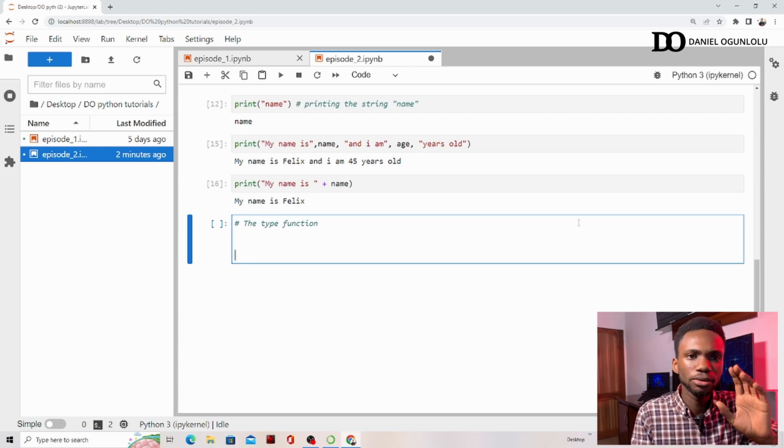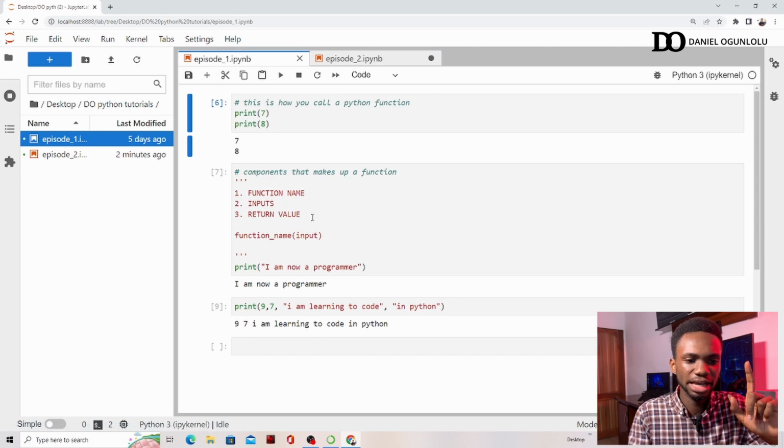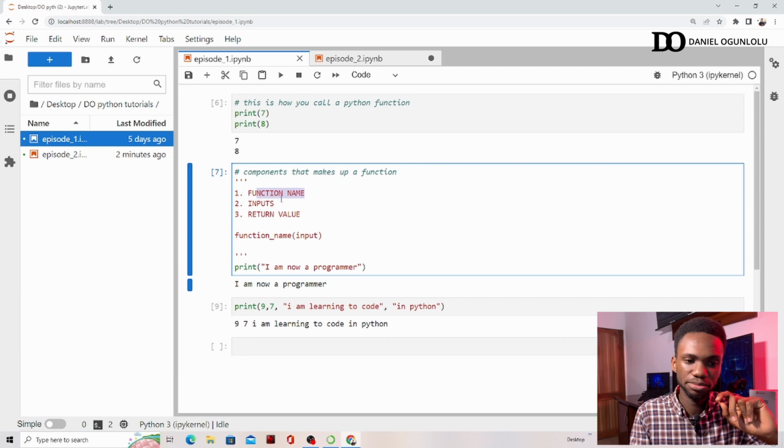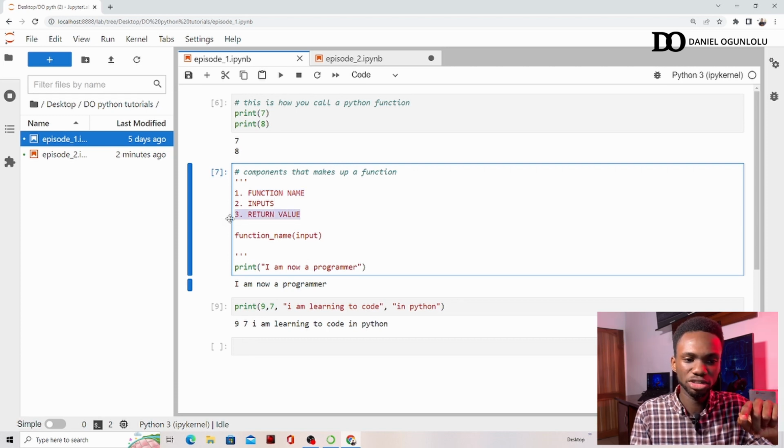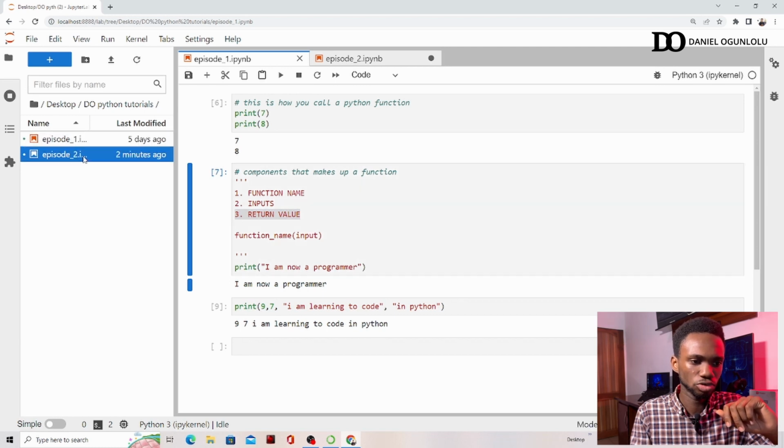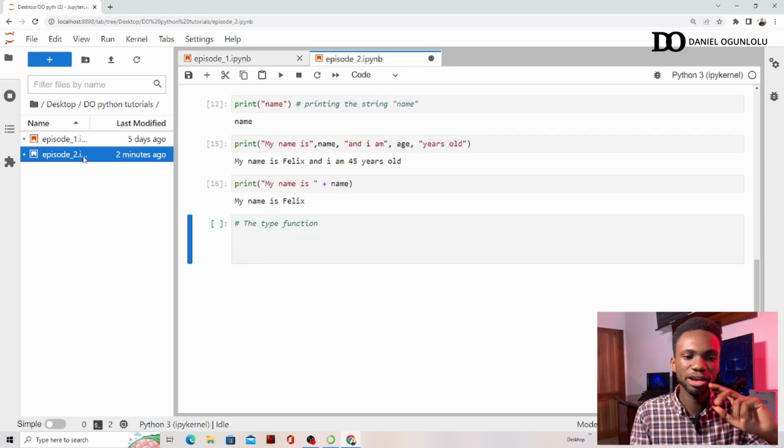Now, if you remember clearly, in the first episode, I talked about functions having three things, right? The function name, the input, which is the argument, and the return value. But I've never actually explained what the return value is, right? So let's go back to episode 2. Now, what do we mean by return value? There are some functions that, when they are executed, need to return a response back to whoever called the function.